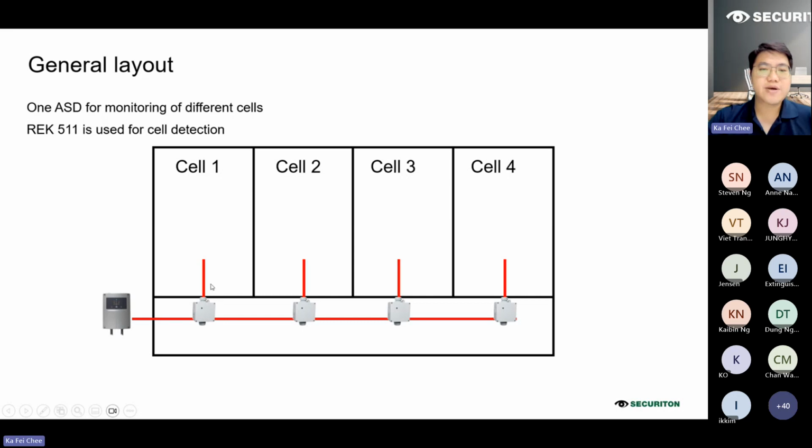So if cell 1 is in trouble, the REK for cell 1 will light up and give an indication, and then the smoke continues to travel back to the ASD and will give the alarm level as well. So we are able to pinpoint that cell 1 is in trouble or there is fire happening.